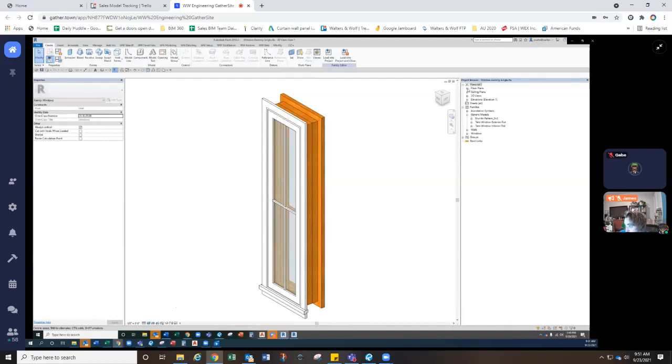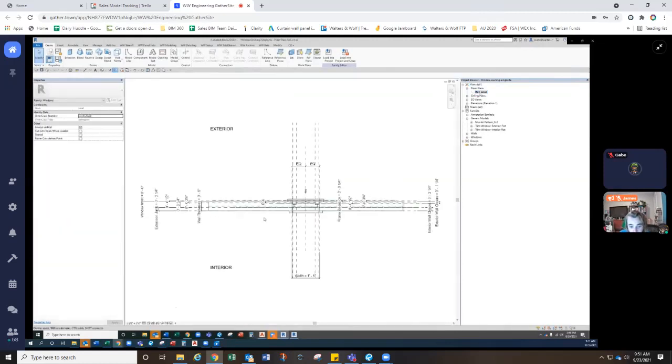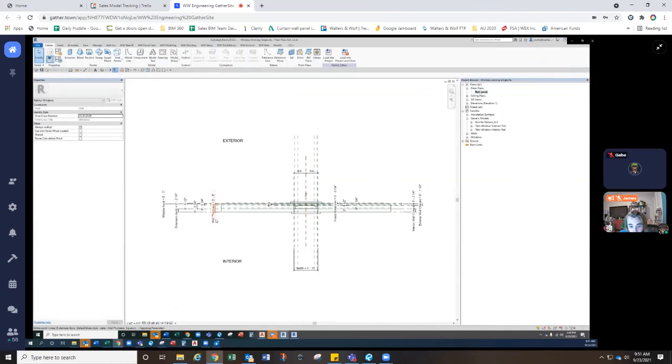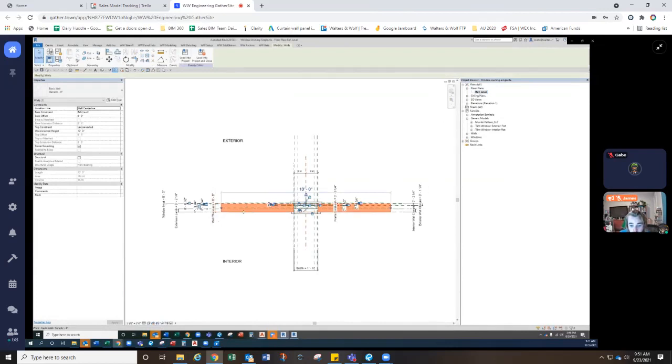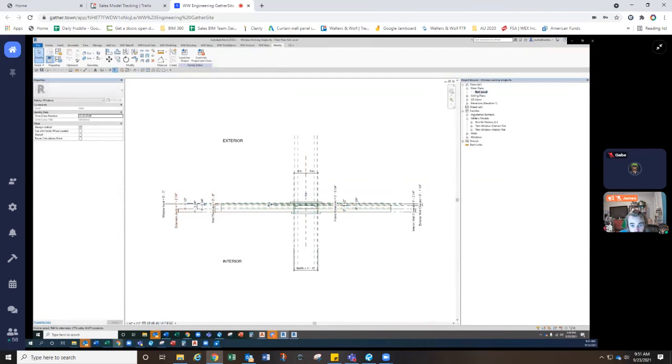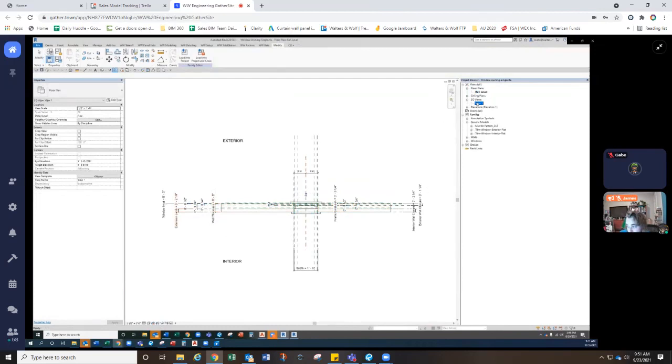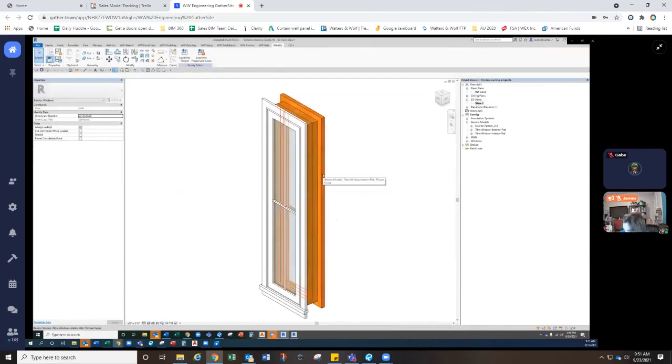And all families are essentially reference planes with geometry that have constraints that predict how they'll move and interact with one another. So if we look at the floor plan here, you see a good example of what I'm talking about. You can see all these reference planes with all these pieces of geometry locked to them with dimensions that you can alter, that allow you to really flex and customize all these families into the way that you like them to be.